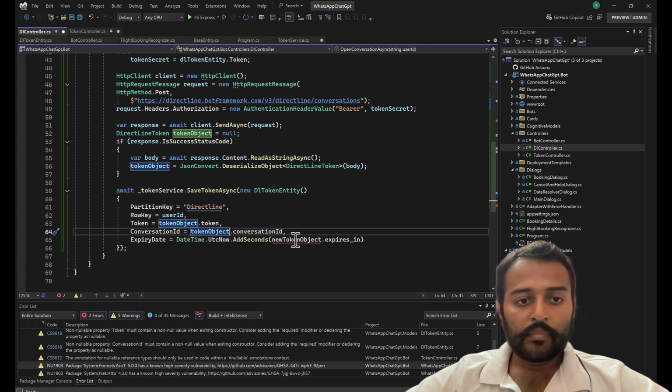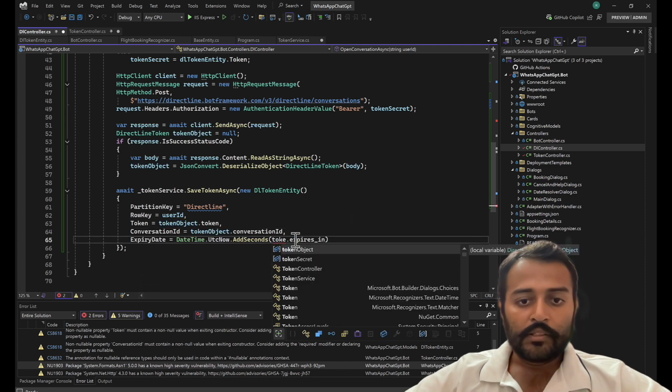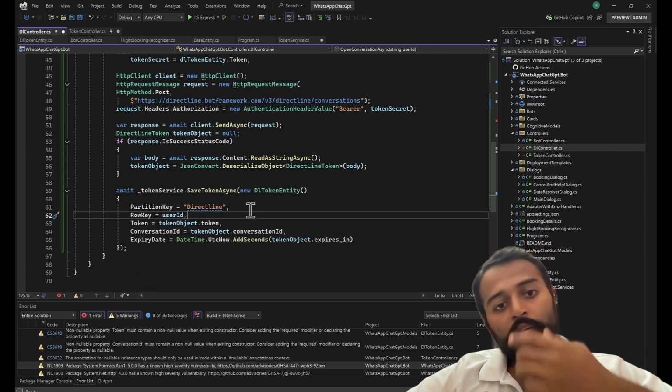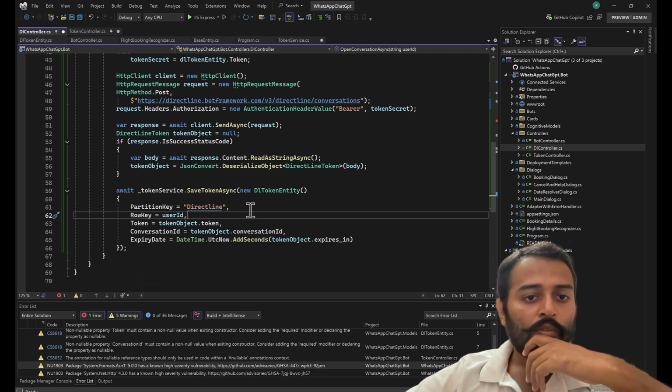Expires in, token object. So that is all. All seems fine actually.